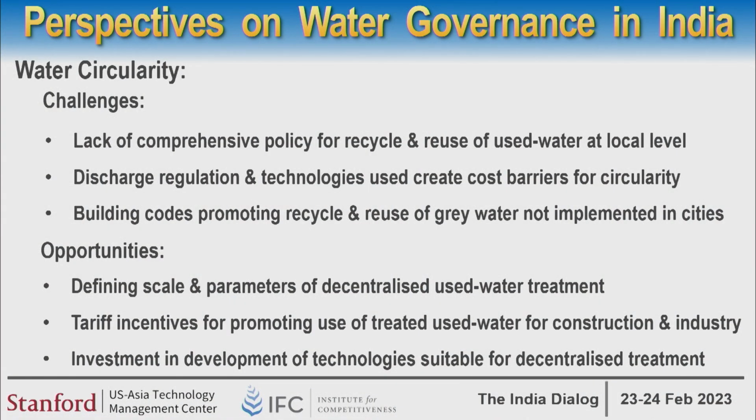The next aspect I would like to cover is water circularity. This is about the notion of water being too precious to be used just once. We need to see opportunities for how we can use water more than once or twice. The challenge regarding water circularity in India is a lack of comprehensive policy for recycle and reuse of what I'm calling used water, because that is the term that should now be used instead of wastewater or sewage. In fact, as we speak, the Ministry of Jal Shakti is re-christening the sewage treatment plants as Nirmal Jal Kendras. Nirmal is pure, Jal is water, Kendra is center. So going forward, they will be called Nirmal Jal Kendras rather than sewage treatment plants. That's a mindset change which the Ministry of Jal Shakti is hoping to achieve, to look at wastewater treatment plants as an asset rather than a liability.